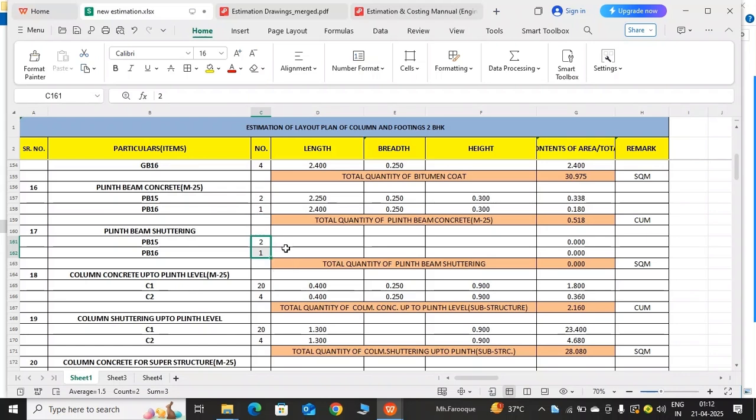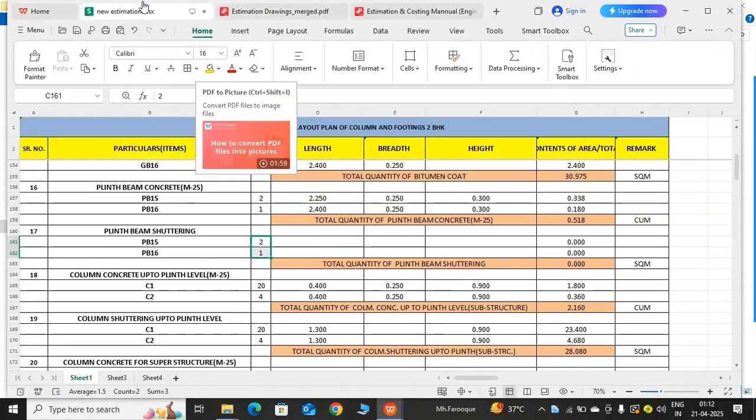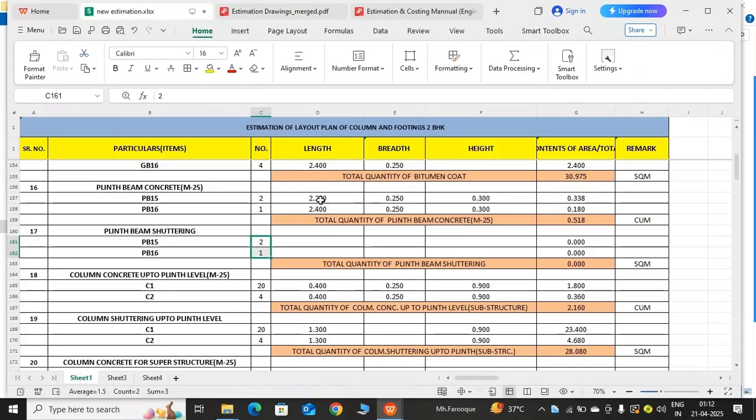Done. Now, as it is shuttering, we need to give shuttering to two sides of these plinth beams. I want to show you from the drawing. Look at this. If we want to install shuttering, we need to give it to both sides. This side, one side, and another side. That's why we need to multiply by 2, to add both of them. So we have the length already. This one, multiply by 2, because to two sides we want to install the shuttering. Copy, Control V, done, and roll it down. Look at this. Just multiply by 2.